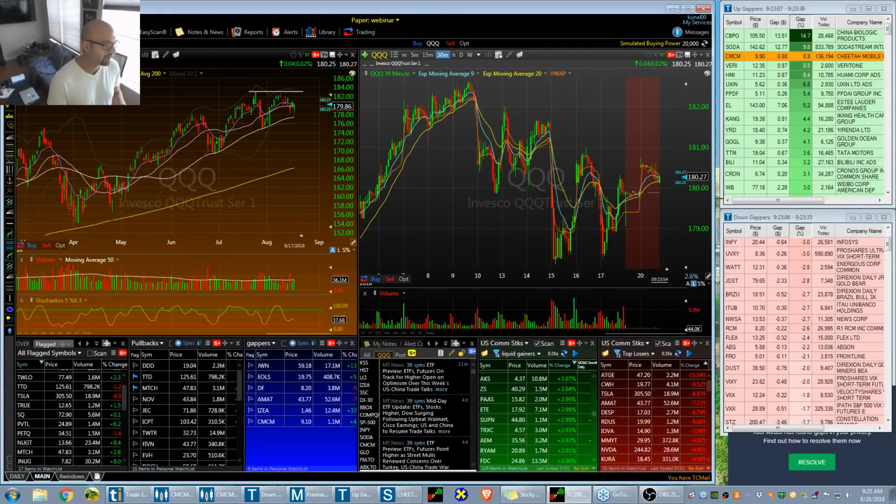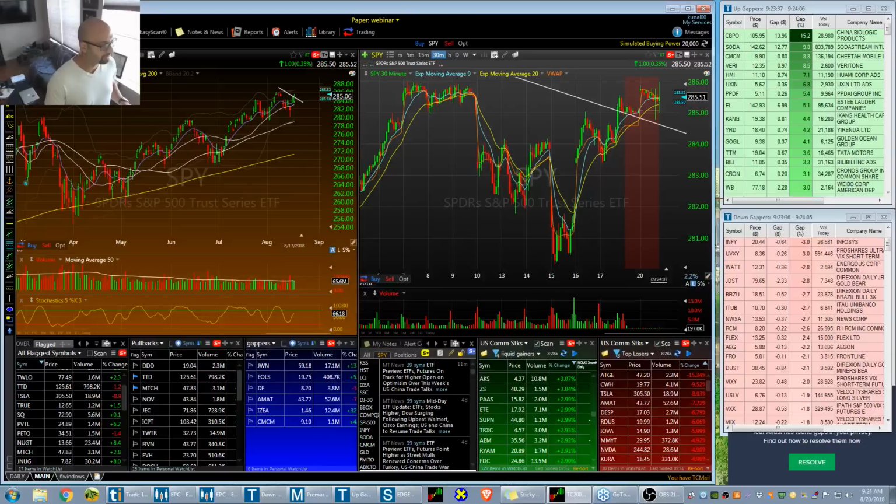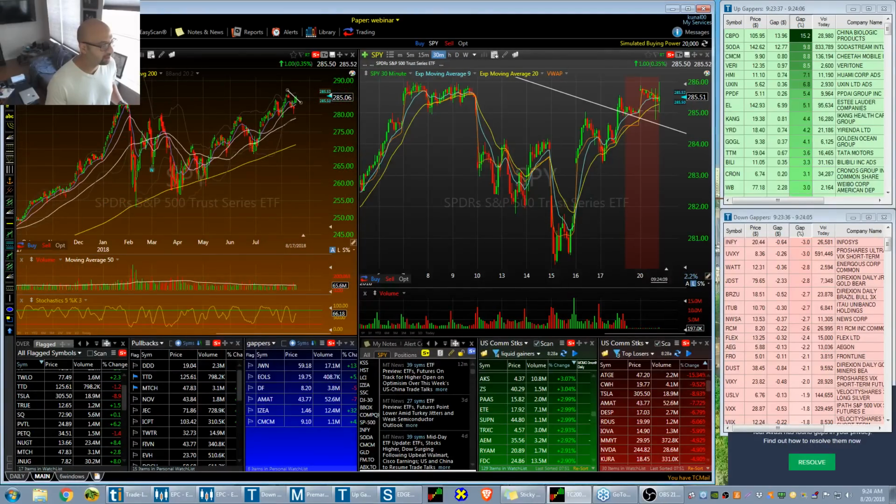So I'm expecting a bounce week, maybe back up to these highs. You can see if you come in here and hit the third tap, that's going to be a breakout. So overall, the SPY and the QQQs look fairly good. The SPY's in a little more precarious position because you're stuck under a much longer term resistance. But if that breakout happens, it's going to be really powerful and you're going to see quite a bit of a run.